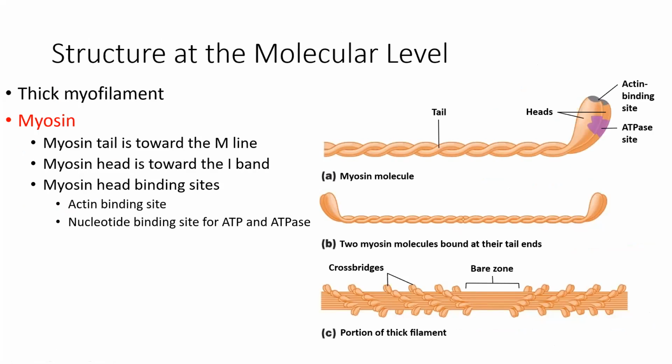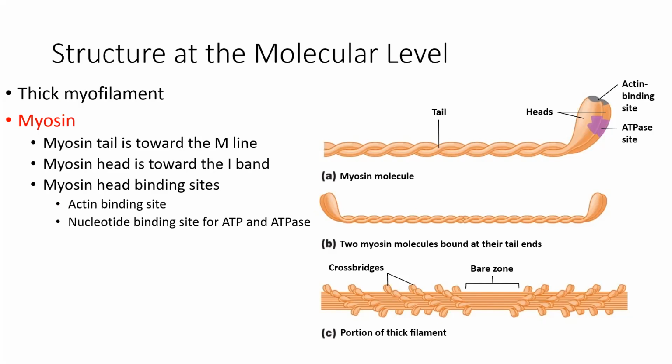Let's look at the structure of myosin, or the thick filament. So myosin really is located along the center of the sarcomere. So we pointed it out. They're connected right down the middle by the M line, and they're really forming the H zone of the sarcomere. They're going to extend all the way out to the I band. They're not a part of the I band, but that's where they end.